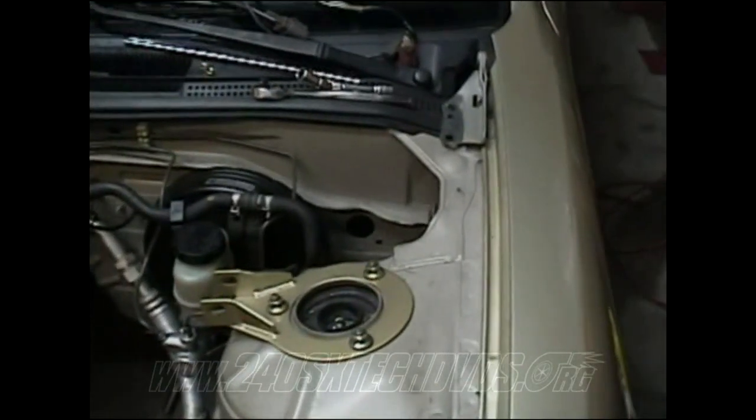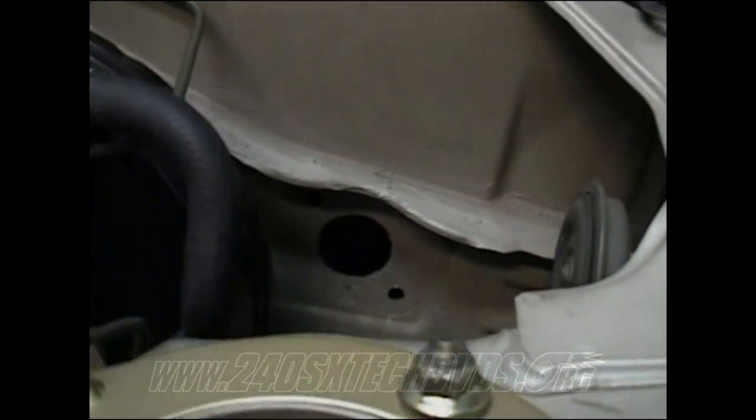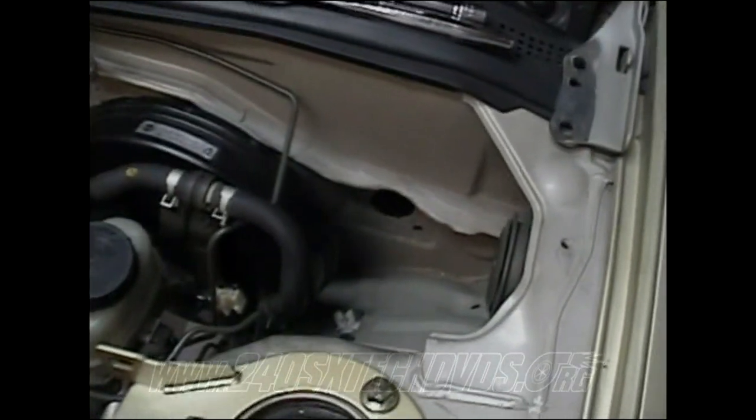Okay, to show you on the engine bay side of the holes, you can see where you got to get to. You got the one up top there along the bottom and the one in the middle. And as you can see, there's not much room in the engine bay to get anything in there to drill it out. So your best bet is to drill it from underneath the dash.